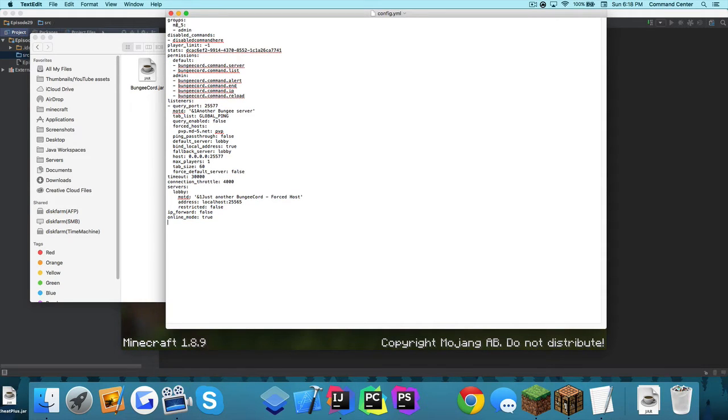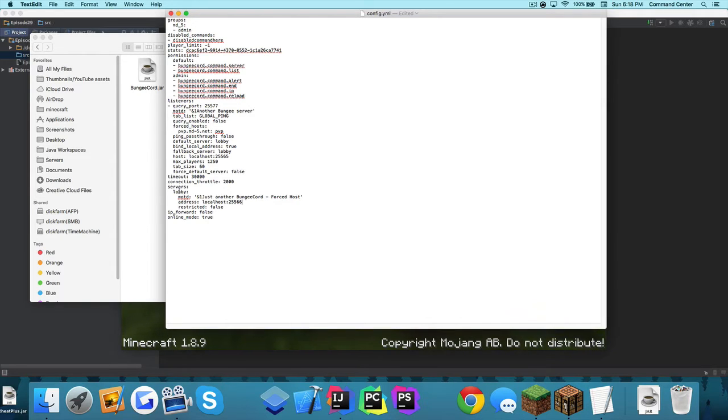What we want to do is change in here the host to be whatever IP you're running off of. Since I'm running this on my computer, that's going to be localhost:25565, as that is the default Minecraft port. Max players we're going to set at 1250. We're also going to set connection throttle to, I'd go 2000. And now we're going to go down to servers.